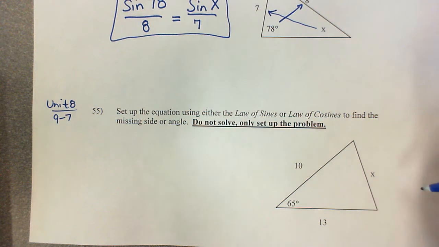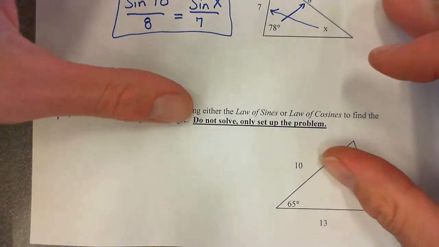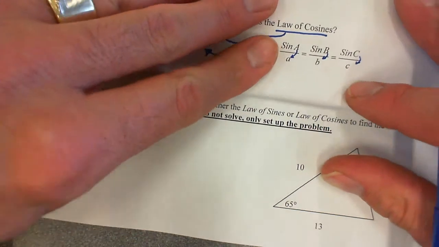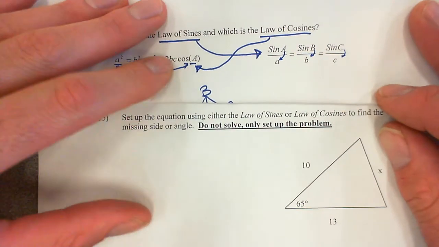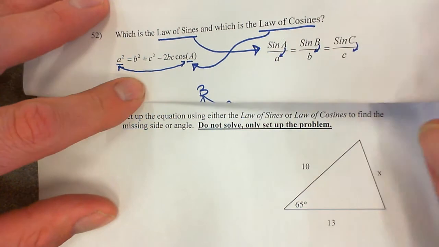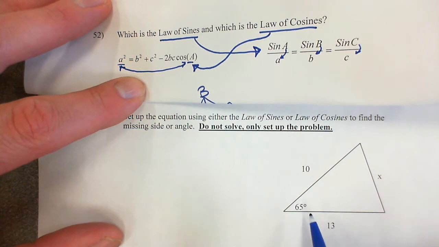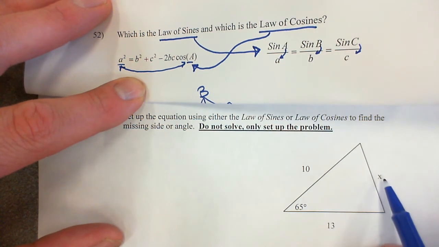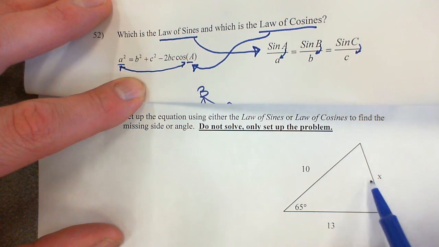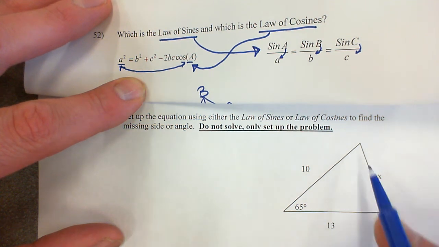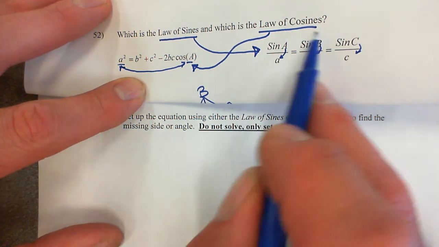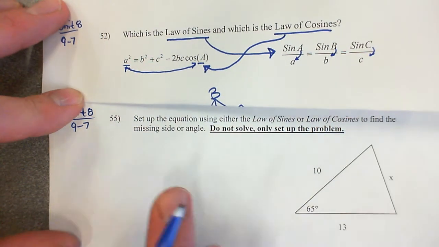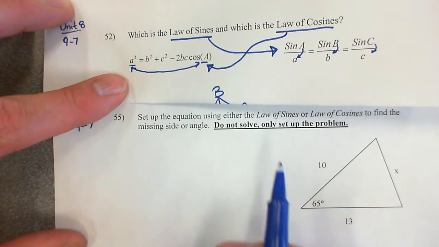So here, if we tried to use the law of sines again, let's see if I can bring this down so we can see that. There we go. If we try to use the law of sines again, what you would need is sine of 65 over the side opposite, but then you're going to need another angle because we already have a variable, and we don't know either of these angles, so we are not going to be able to use the law of sines. So therefore, we're going to have to use the law of cosines.